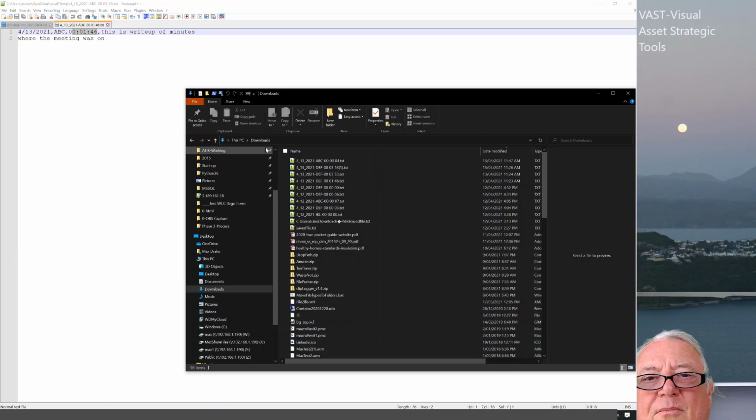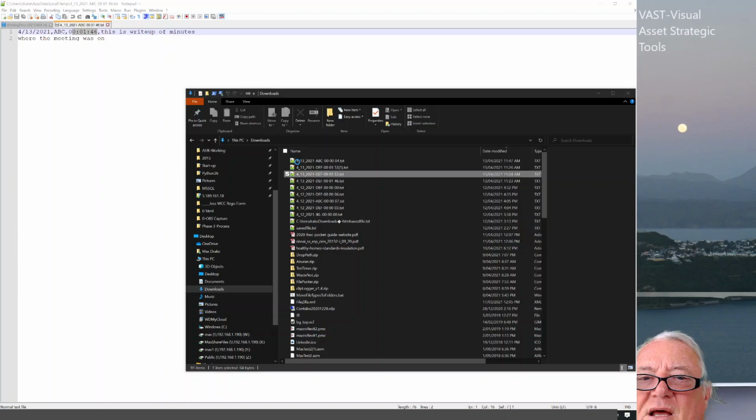So I've got a whole load of files based on here. Now what I could do is run a little script inside here which would just take all of these files, append them onto a new file, and add all of that information through there, and then delete all of those files. So you've then captured that information in just one file if you wanted to do that. But that's running a separate program to be able to do that, and it's my OBS which is slowing this down. But you see, suddenly I end up with a clutter of files. Now, in some ways, this file and these seconds actually tell you that one's later than the other.